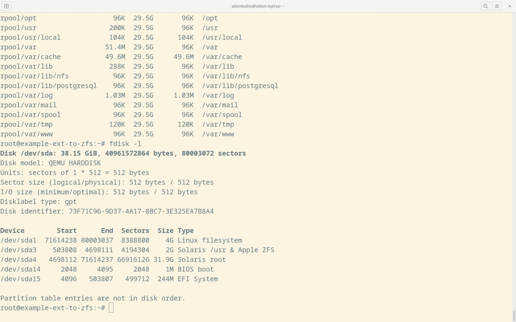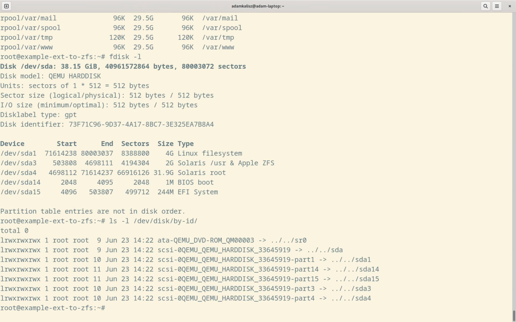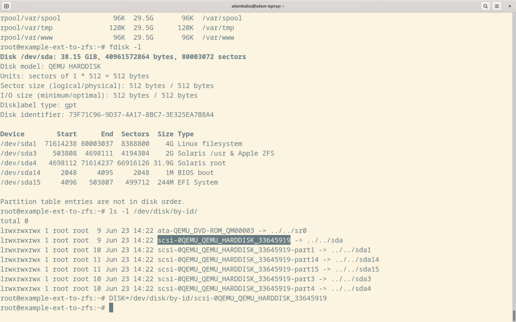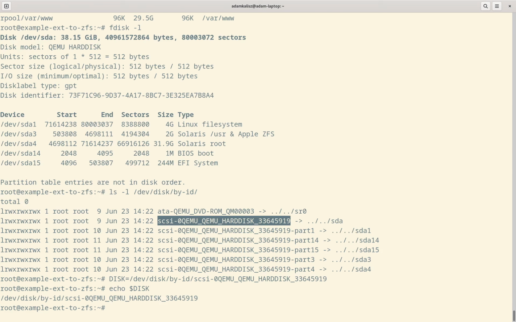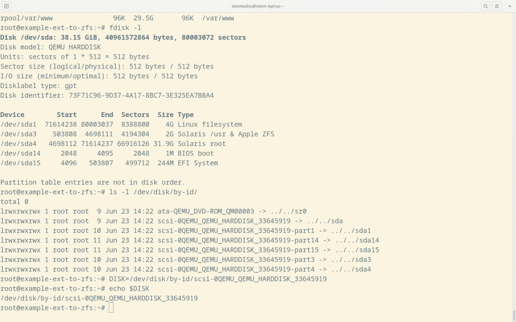We need to define our disk again. So disk alt, include this. Okay, echo disk just to confirm. Yes, that seems to be correct. And I will delete the disk.